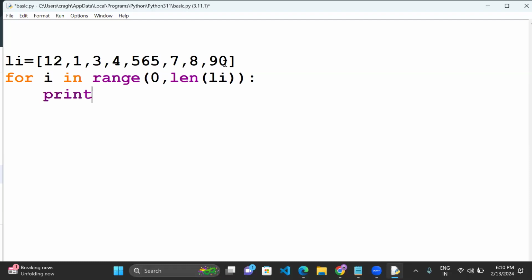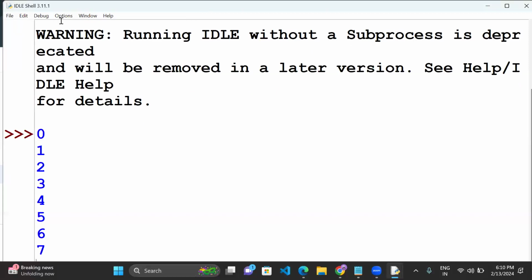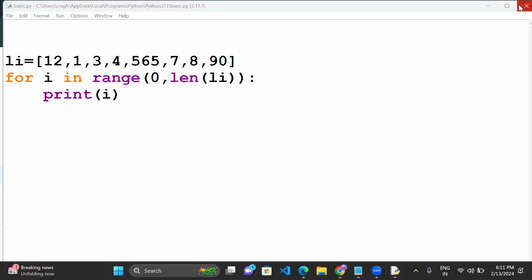Now suppose I pass print of i here. Now you can run this. What happens? It is printing the positions, not the values. But we have to print the values, right? In that case, we use li of i.